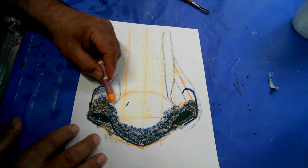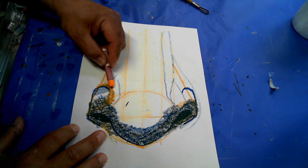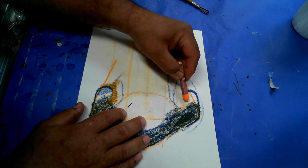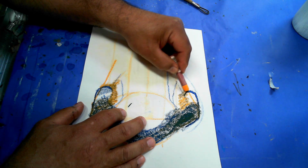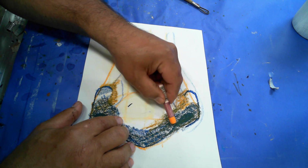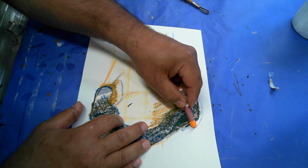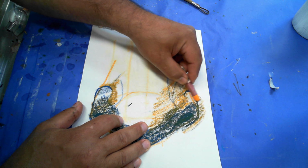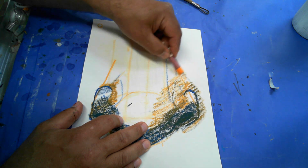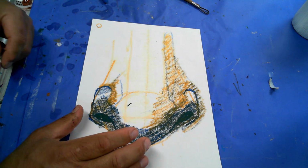I'm going to add a little shadow just right in here. Not much. It's going to follow the nostril just a little bit. And I'm going to get some shadow that's going to follow this nostril, but more of this side is going to have some shadow in it. So I'm going to bring my orange through here and around the outside of my nostril. And it's going to come into that outside layer right there.